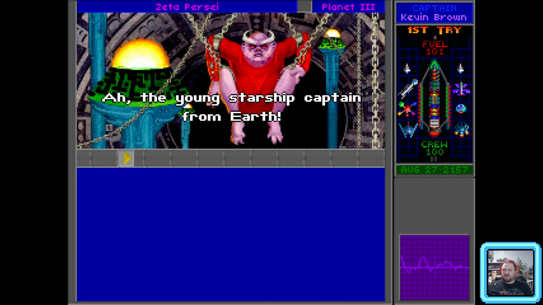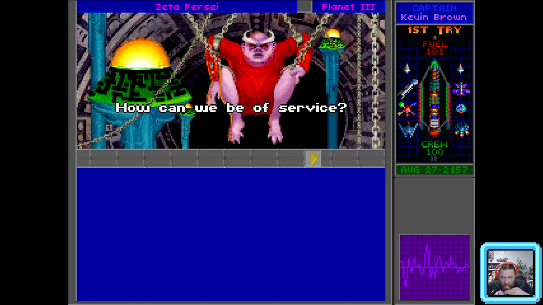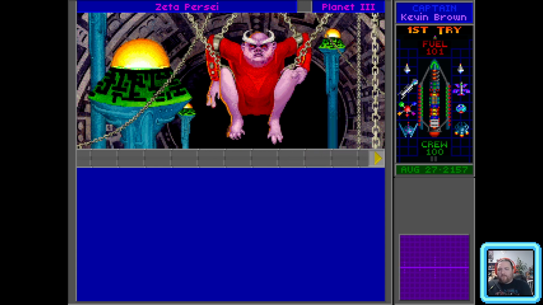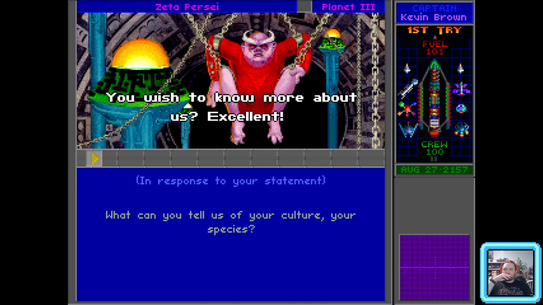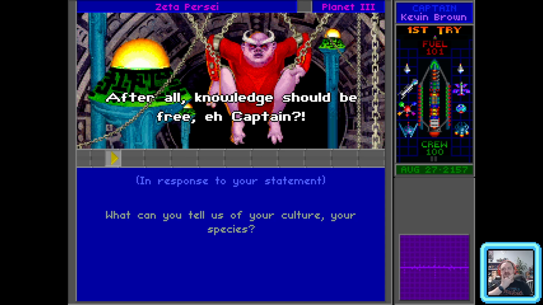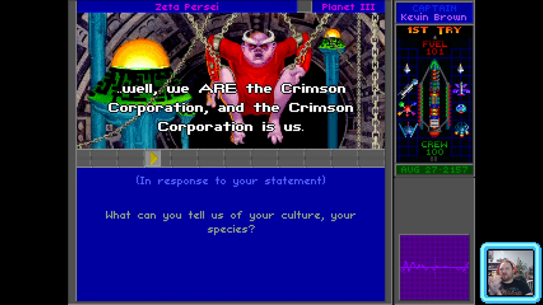Ah, the young starship captain from Earth. We hope your adventures have brought you wealth. How can we be of service? You wish to know more about us? Excellent. After all, knowledge should be free. Let's see. About us, well, we are the Crimson Corporation. And the Crimson Corporation is us.